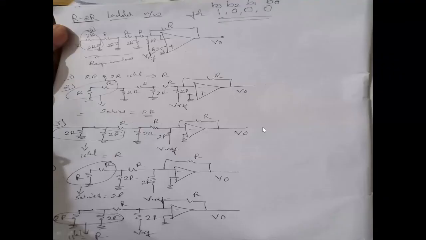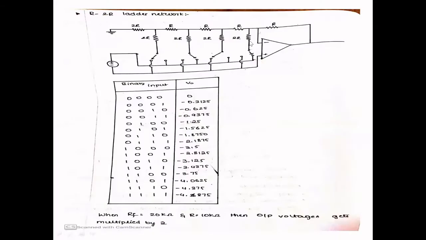So suppose, let us say, we consider the input B3 to be high and the rest, B2, B1, B0, to be 0. In that case, B3 is your most significant bit, MSB, and this is your least significant bit, LSB. So this would be our B3. B3 is high in our case, and all the rest would be 0.